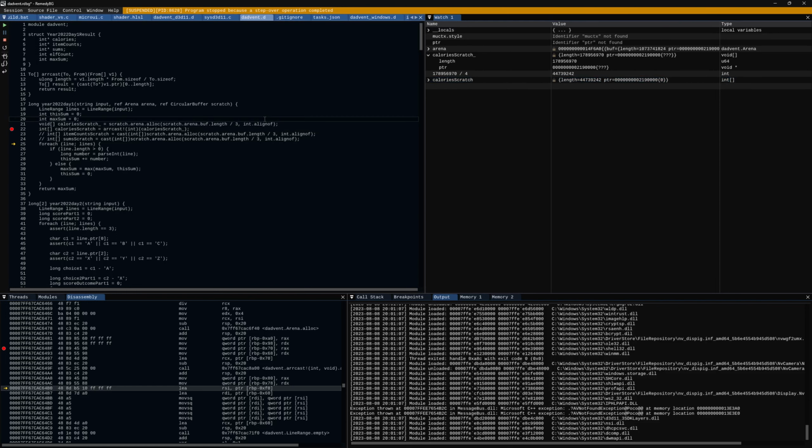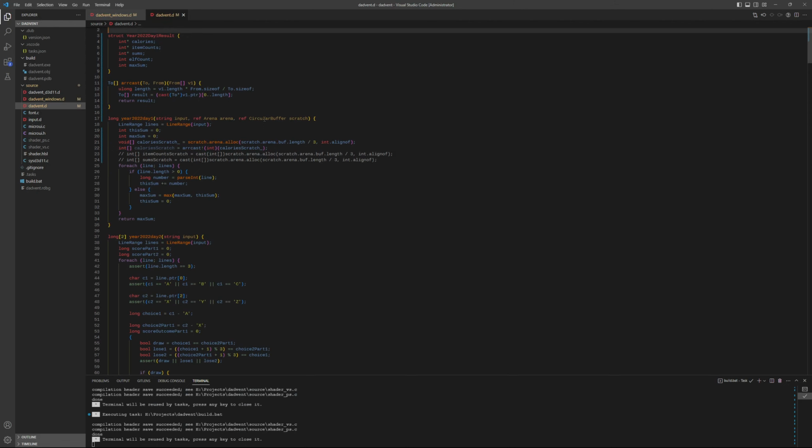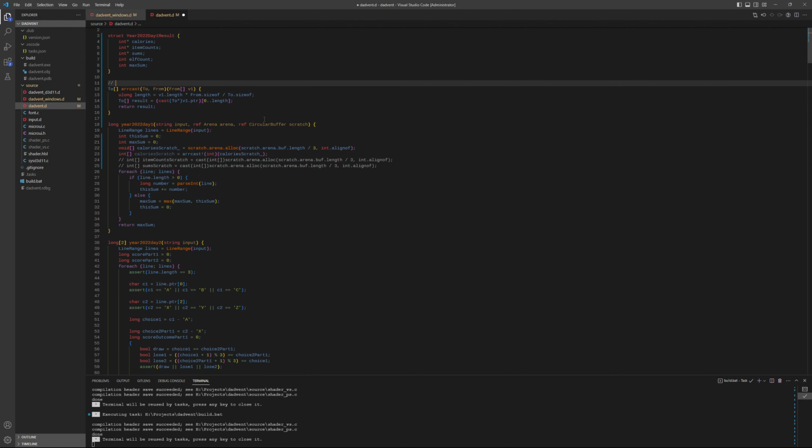Yes. The compiler is bad and does not insert whatever internal function it needs into the executable to make this work automatically.